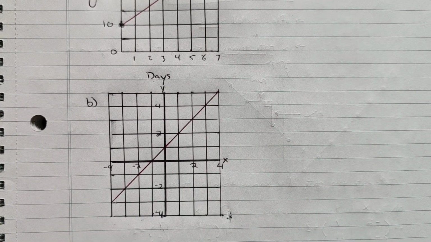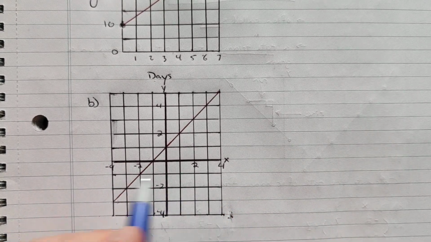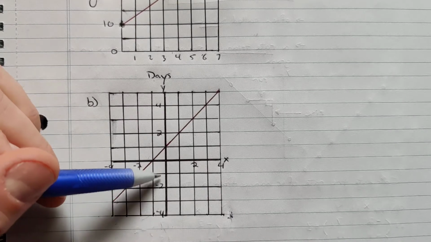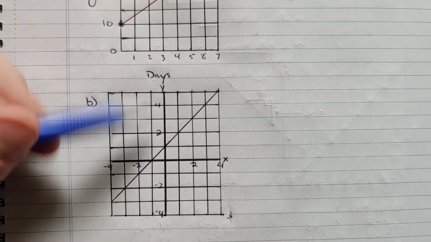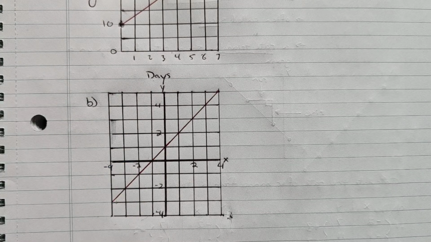And so let's look at our scale. Our scale here, 1, 2, 3. So it's going up by 1s along the x-axis. It's going up by 1s. Every square is a 1 along the y-axis. I've just labeled every second point, but each square is 1. So we're good there. We can just count the number of squares.